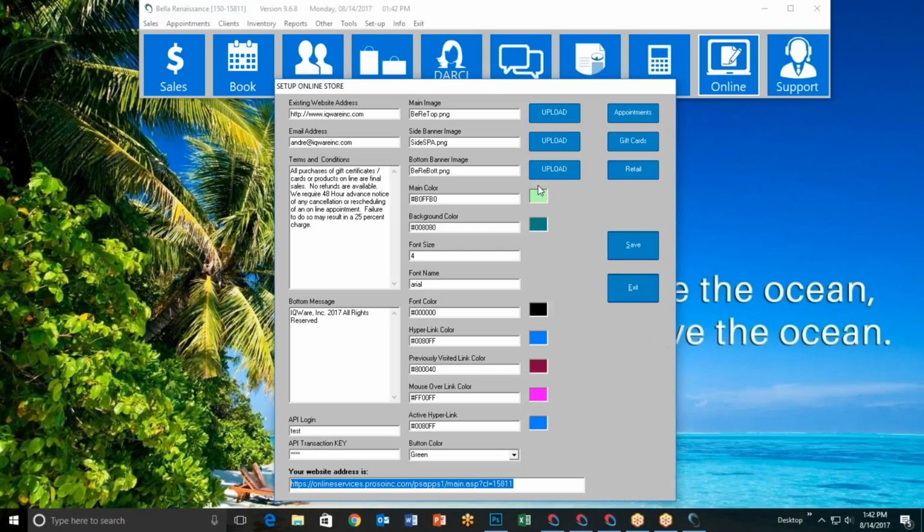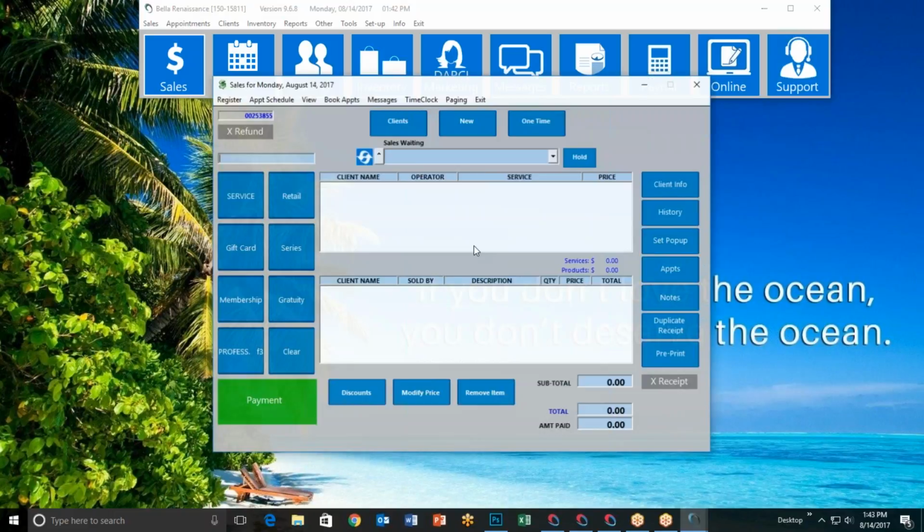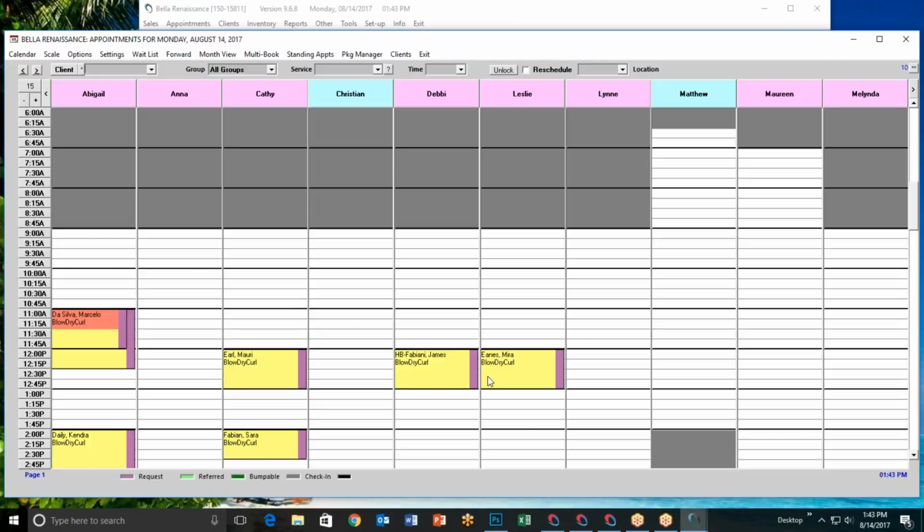Once you've set up your store and you've given Pro Solutions your artwork, Pro Solutions is going to create your app and it's going to post it to the Google Play Store and the Apple App Store. Okay, so now your customers can download that app and immediately they can start using it. When they purchase a product online, in your software, you will get a notification that a purchase of a product was just made. If they purchase a gift certificate, that gift certificate or gift card is now on their app to use. If they book an appointment online, it will now be in your Transcend software, just like I showed you with Bella Bella.